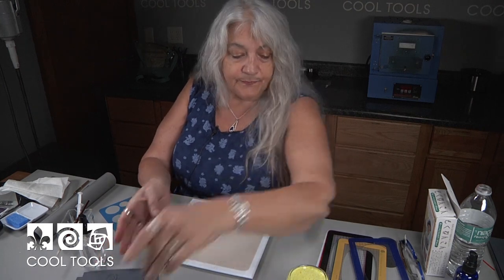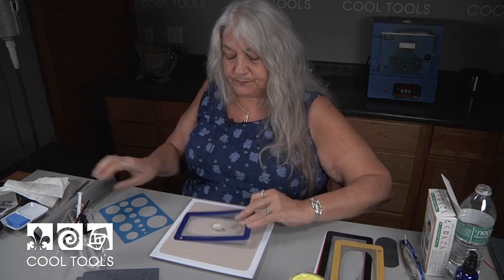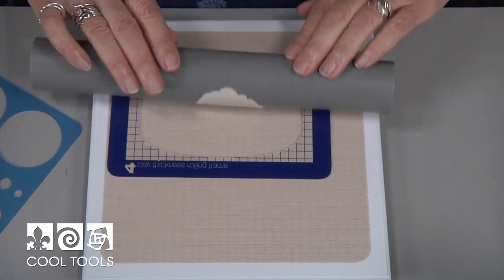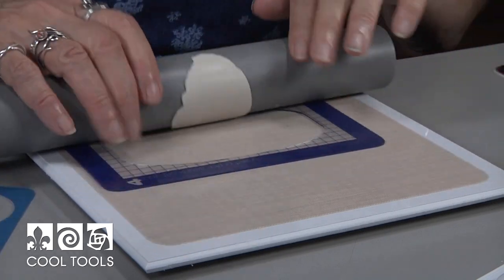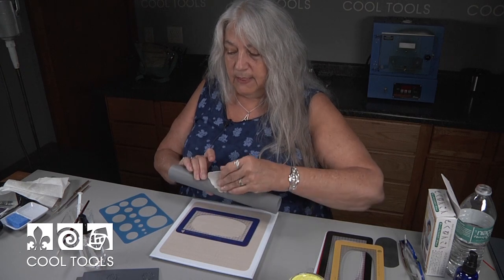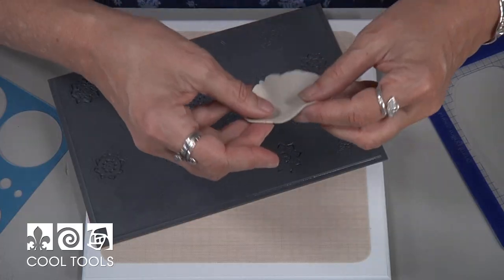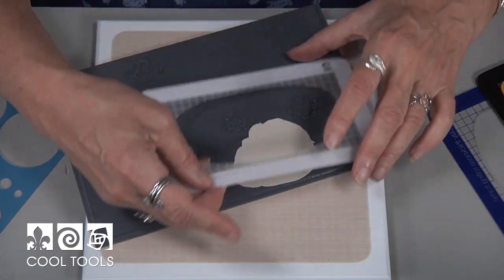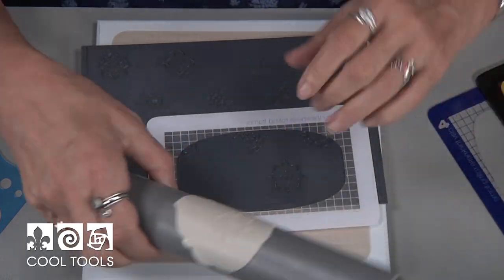We're going to roll one circle at a time, starting by rolling the clay out smooth to four cards thick. Whenever you roll your clay, always roll all the way off the edge and keep rotating your clay so that you get a nice round sheet, not just a long narrow strip. Once that's done, take your texture, lay your clay over it, and roll down to two cards thick. Easy 960 is nice and strong for this — it will make a nice strong finished product. Roll with one firm even pass. Look at how beautiful that is.